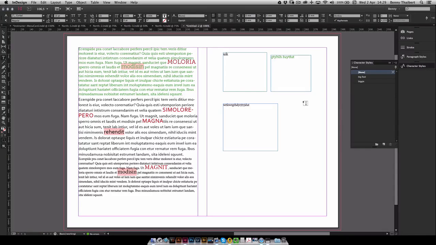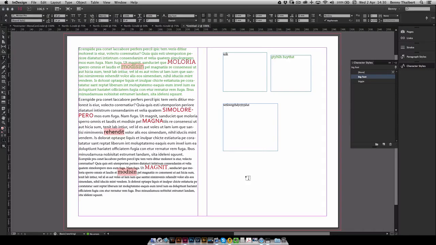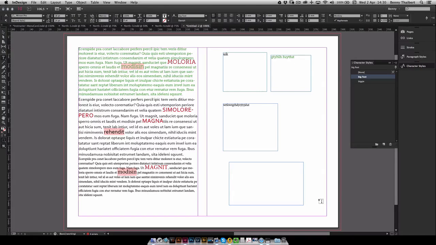Another danger zone with character styles is that I just told you how to make a default over here. And you can actually do the same with character styles, but that is not very beneficial, because if I suddenly have nothing, I'll just ensure I have my cursor here. Now I deselect everything by taking my black arrow and click on the white paper. Now I have deselected everything. And now I can set up a new preference saying that I would like Bigfoot to be my preference. So whenever I do a text frame, it will now write with my character style Bigfoot.